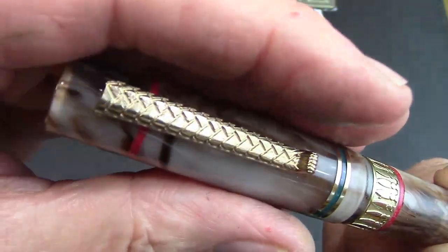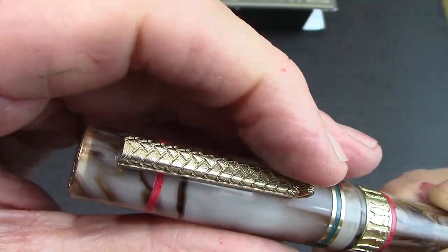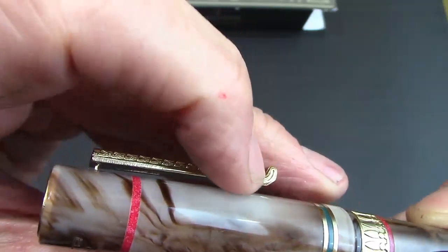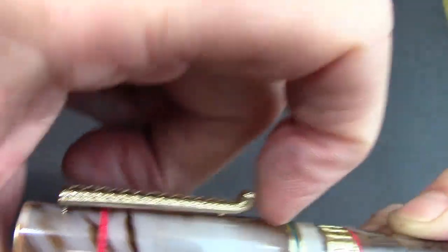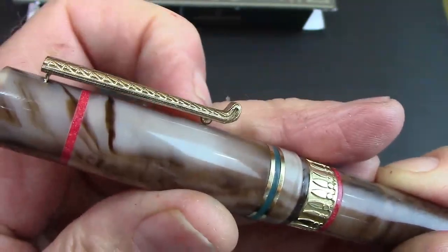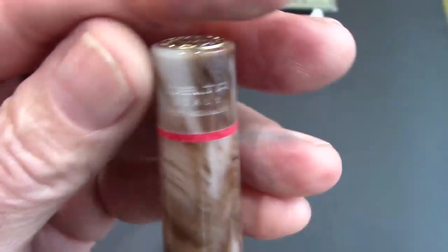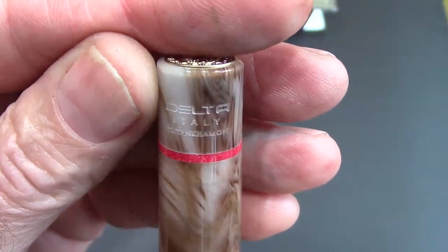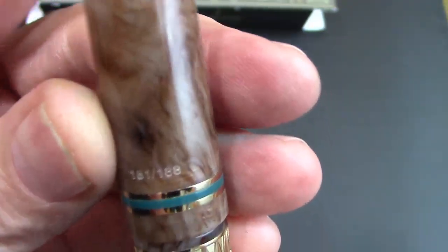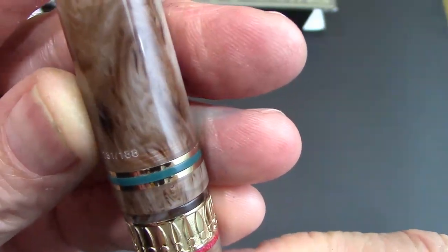Here it's kind of the facade of King Tut, surrounded by a little bit of scroll work. And probably the most noticeable design element is that his beard is now the clip. I assume this is a casting, and they have a little bit of a knob down there so it will be a functional clip — fairly stiff, so it'll work and slide over fairly thick clothing. Delta has also done their unique engraving — it tells you what the pen is, it tells you the manufacturer.